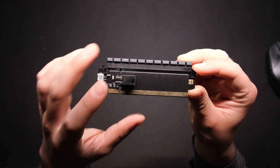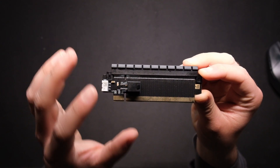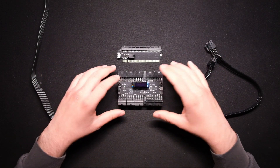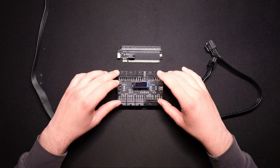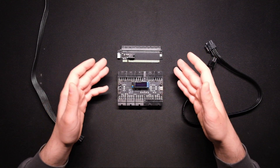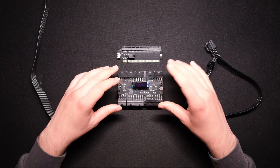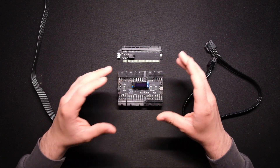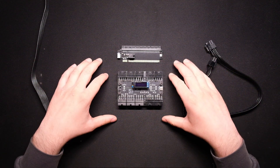I'm just going to limit myself to showing you how it reads power from this EPS 4-pin connector. I took the PMD USB out of its box and I'm going to show you how to connect the adapter to your PMD and the rest of the system. I'm doing it on this desk before actually doing it on the system because my test bench is a mess and it might be hard to comprehend how to connect everything, so I'm oversimplifying it here.